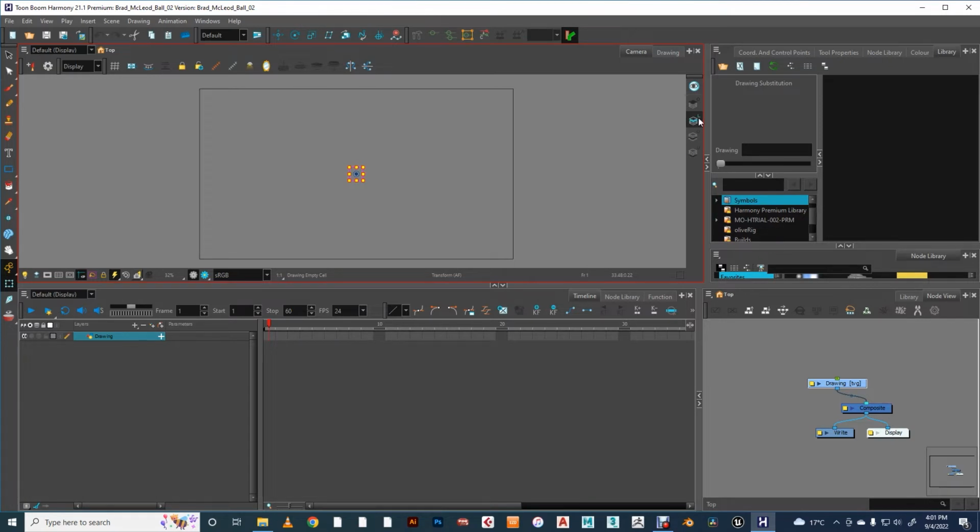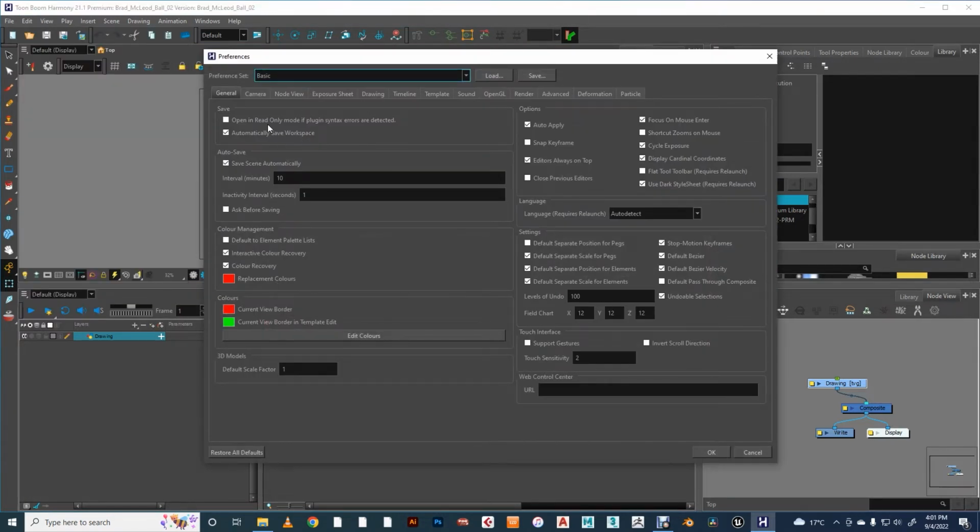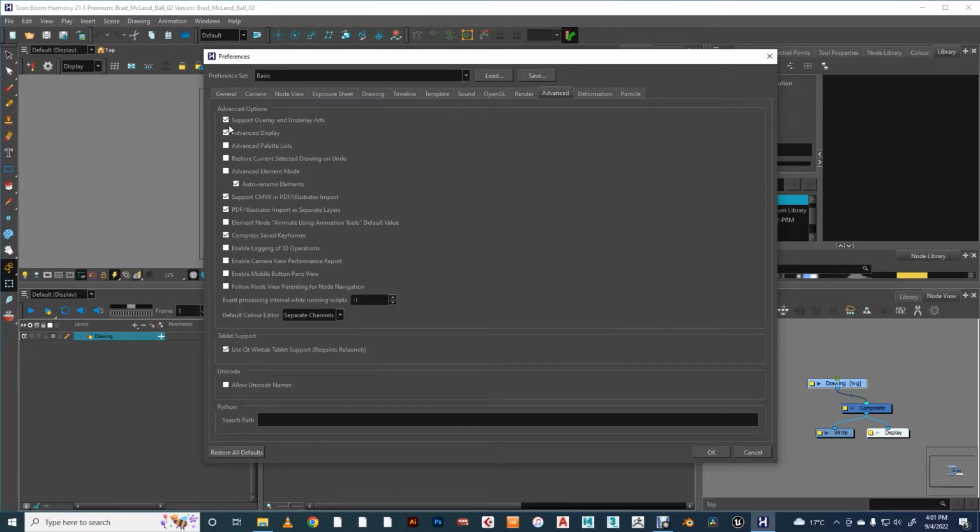I'm going to leave this on line layer, but if you don't have these available to you, go up to Edit and Preferences, and in Preferences come all the way over to the Advanced tab, and you'll see Support Overlay and Underlay Arts. I don't know why they pluralize that. It's kind of weird.